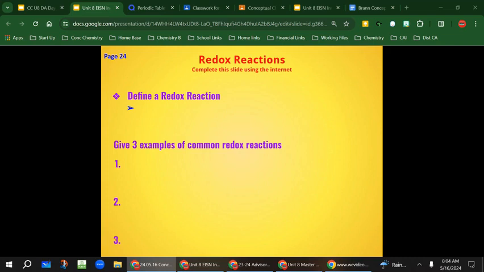Go ahead, Zoe. I found this color displayed in fireworks. Okay? The fireworks is a redox reaction. In other words, when fireworks go up and they explode in the sky, we see various colors. The reason that we are seeing those various colors, ladies and gentlemen, is because electrons are moving from one place to another. That is a redox reaction. And when they move, they give off light. And depending on where they move from and to in atoms, they give off different colors of light.